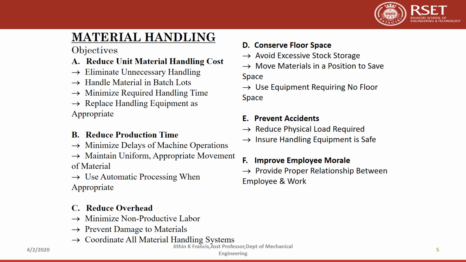Now, using material handling equipments can prevent accidents which happen in the industrial scenario and which are highly dangerous. So using good equipment can prevent a lot of industrial accidents, which can create a feeling of safety among the workers, and ultimately, by using a good material handling system, it improves the employee morale by maintaining a good relationship between the employee and the workplace.